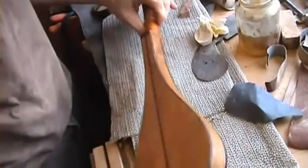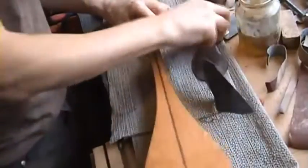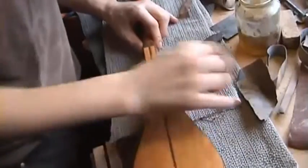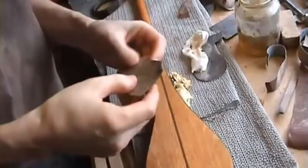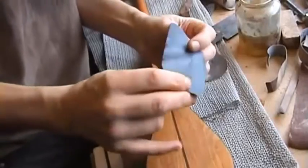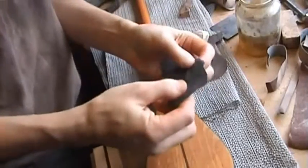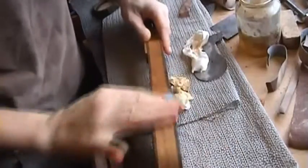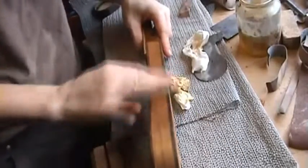Okay, this has been on for a while now. What I've done is I've just wiped a little bit more oil on, and I'm using a piece of very fine, I think this is 1000 grit wet and dry paper used in the car industry, and basically I'm just rubbing that oil coat in.